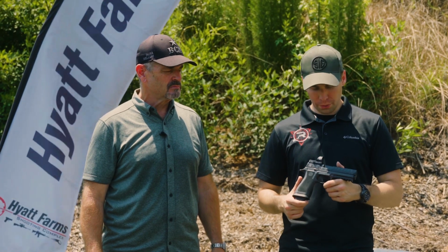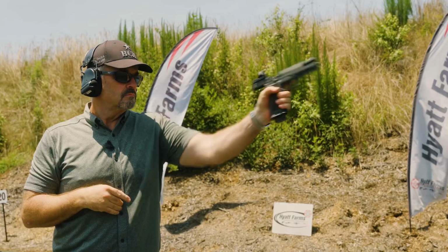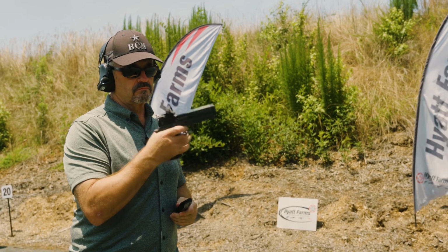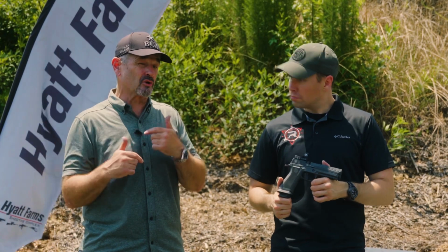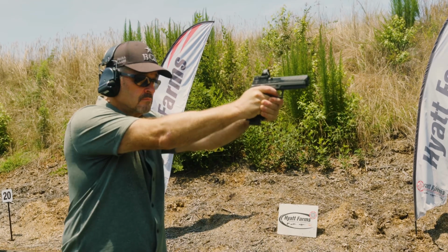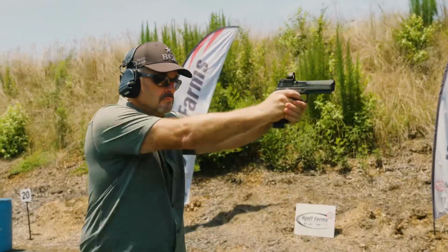Yeah. Oh yeah, really, really cool. Definitely unique design. You don't see that a whole lot. Not at all. Absolutely not. Especially if you want to load different loads, either softer or heavier stuff, depending on what you're loading the gun for, it opens up a whole array of different recoil springs that you can play with.